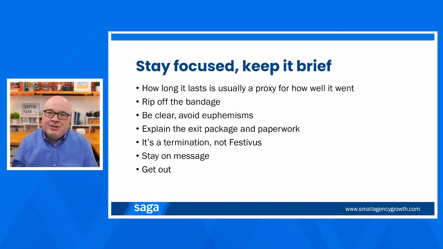Next, really make sure that you're staying on message. You're there to deliver the bad news and explain to them what the next steps are and what severance looks like. This is not Festivus. That's what I always tell people. This is not your opportunity to air all your grievances with the employee and complain about their performance and all that. You certainly shouldn't do it proactively, and you don't want to do it if they ask why, well, what's wrong with my performance?